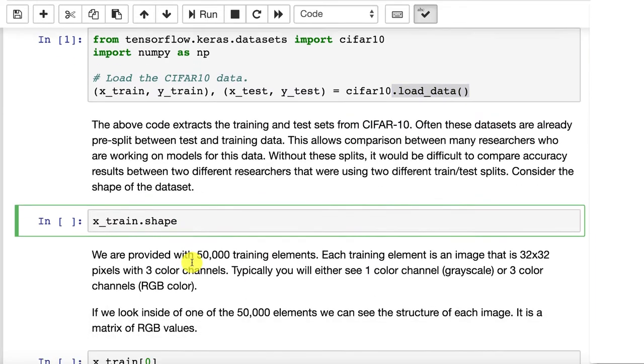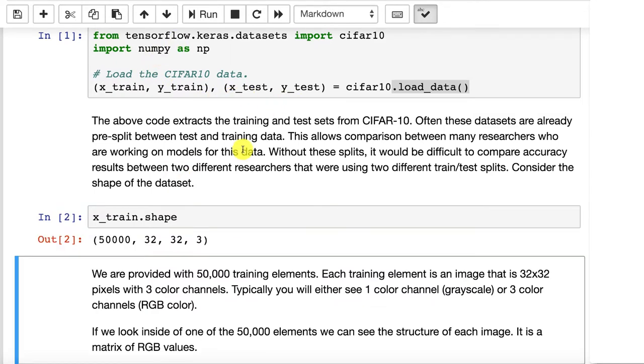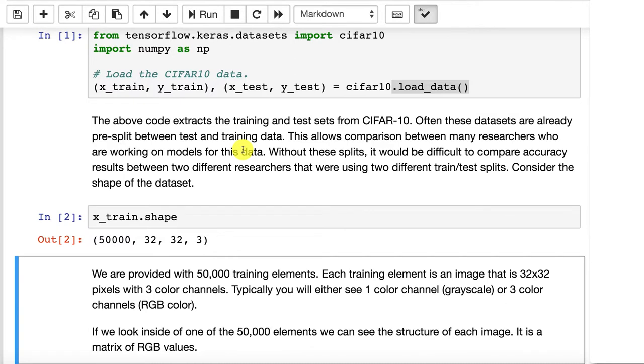So if we now look at the shape of one of these, we've got X-train, Y-train. This is your predictors, this is the expected outputs, the Y, and then similarly for test. The format that you need to get your images into to actually make use of them in Keras is a NumPy tensor. I call this a tensor because it's more than a matrix. It's a higher dimension matrix. There's 50,000 rows in the training set, and then it's 32 by 32 for each image. This is how large icons were back on classic Windows and Mac systems, just to give you an idea. And then there's a color depth of 3. So these are very small, low resolution images. And we saw them in the previous section when we were looking at ResNet.